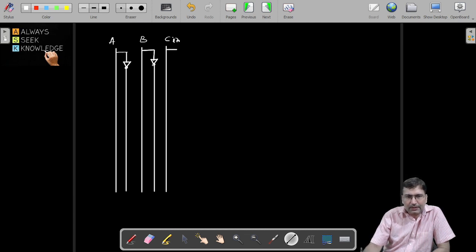Let's say here as well, we are getting the complemented form of all these three. So this is the Cin complement.